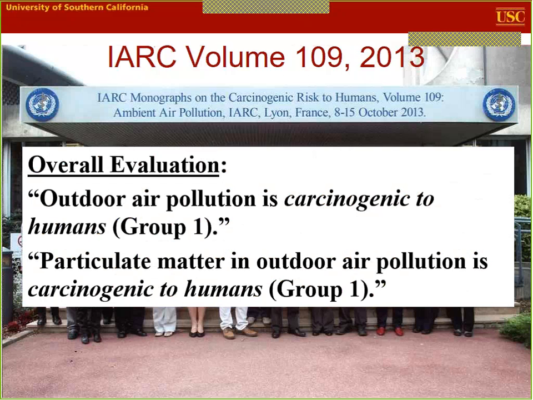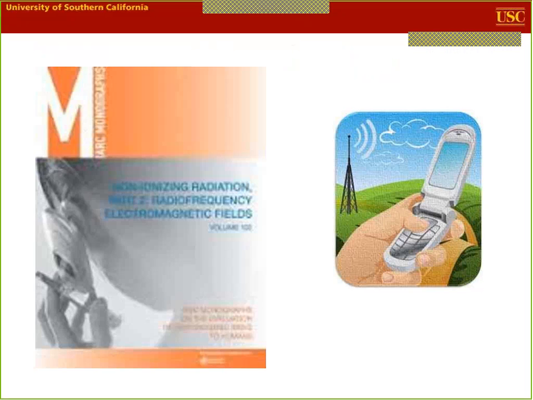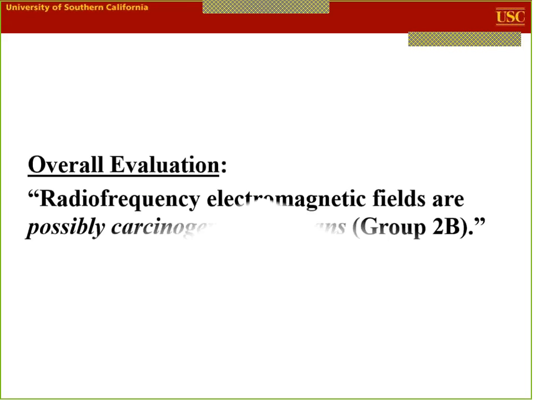So here's an important conclusion with causal implications. So there is that group. And now, just, I will say, volume 102 was on non-ionizing radiation, where the kinds of radiation came from cell phones. I actually chaired this meeting where we were confronted with very complicated epidemiological data, some experimental data, and some mechanistic data. And we used the IARC approach, which led us to this conclusion of possibly carcinogenic.